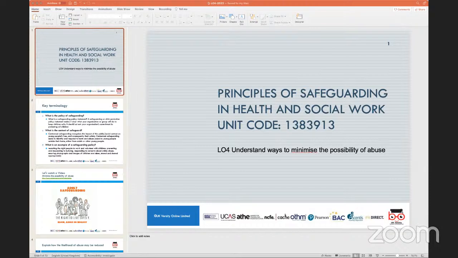In this unit, we've also been looking at identifying and responding to various risks and concerns in the context of safeguarding. Here, when we look at risks and concerns, we are looking at understanding how we prevent harm, what measures we take into account to prevent it, and how we address issues of abuse, neglect, and exploitation.